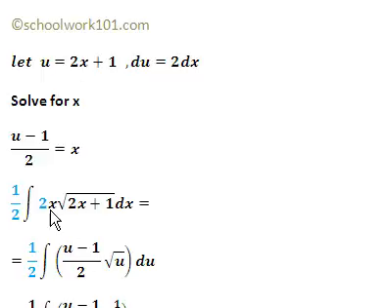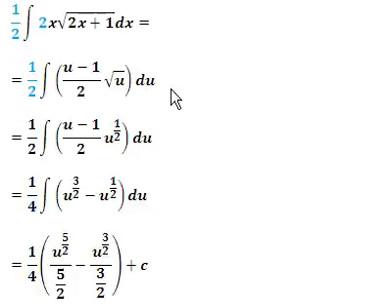Now you notice that we have an x here, and we're going to have to do some substituting. So we're going to let this x be the u minus 1 over 2. So that's going to go in right here, and then the 2x plus 1 is going to get substituted for the u. So there's been just a little bit different twist here to u substitution. So now that I'm doing the substituting, what do we got here?